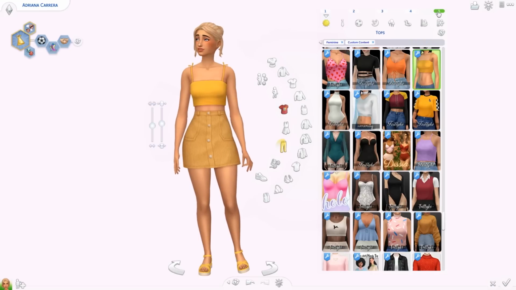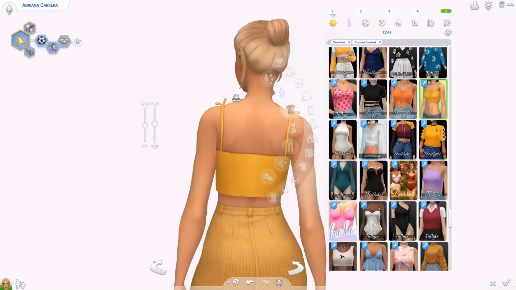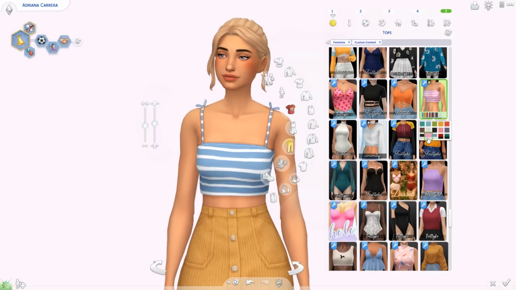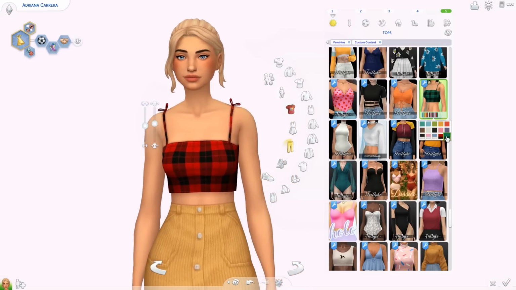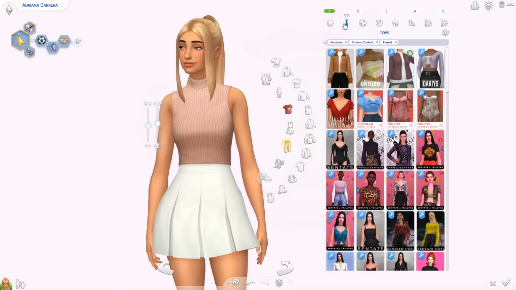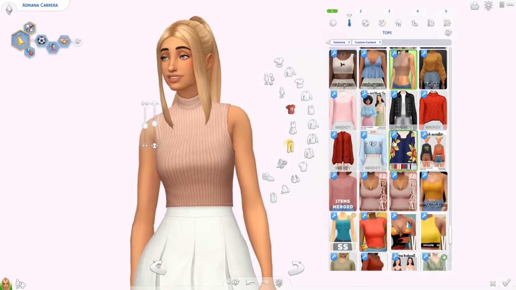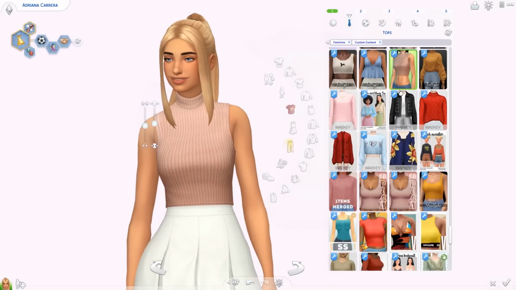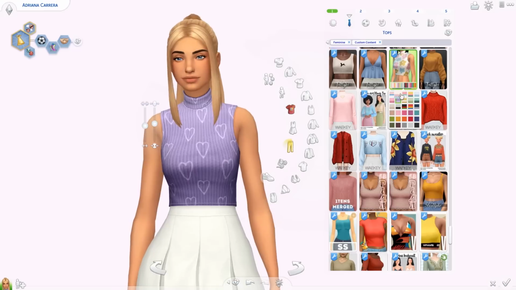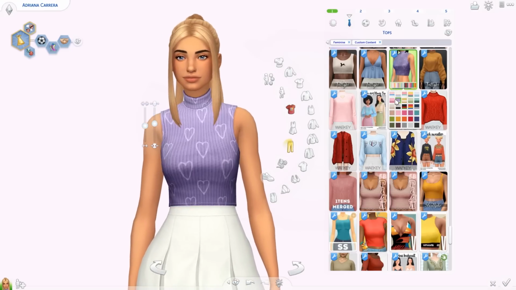Then moving on, we have the Destiny top. So now we have a little cropped top. I love the little bows on the straps, but it's another really simple one. We have some cute colors, a couple of stripe patterns, and these two as well. I just think that's adorable. Then if you want a sleeveless top with a bit of a polo neck, this is the Bad News top. Love the texture on this. This one comes in a lot of colors. And then a lot of really nice patterns that I actually love. I think these patterns are really cool. This came out recently and I'm already obsessed with it.